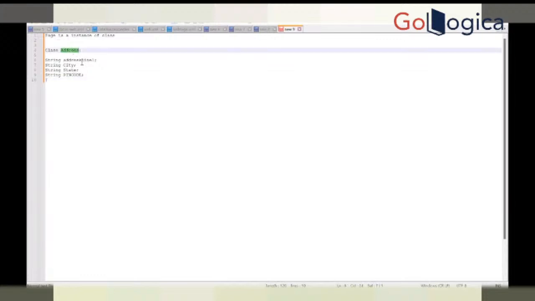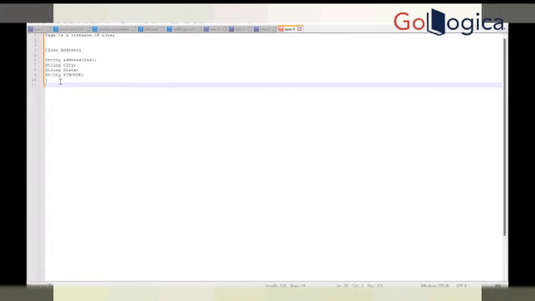So these are the things that you have to initialize, right? In order to define an address, you need a page to define these properties. You can create one instance and then initialize it with certain values after you create an object. So this is just a class definition.